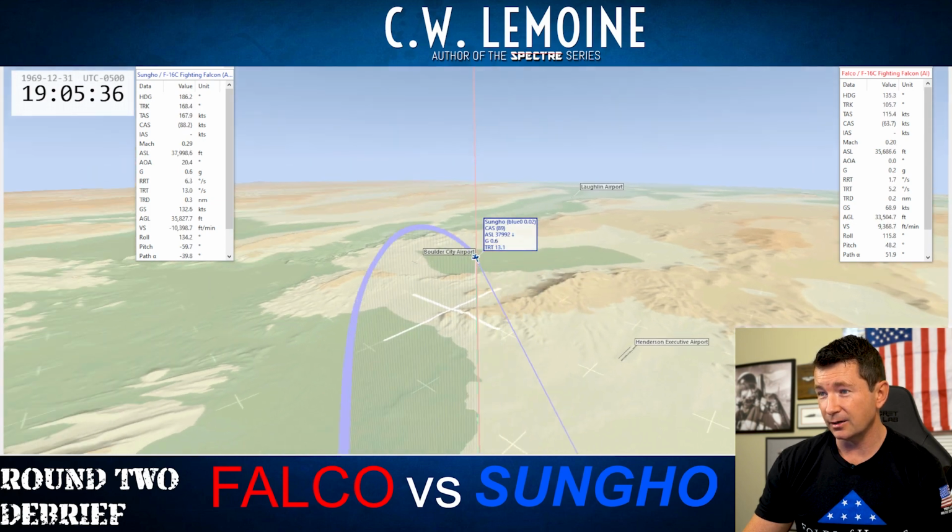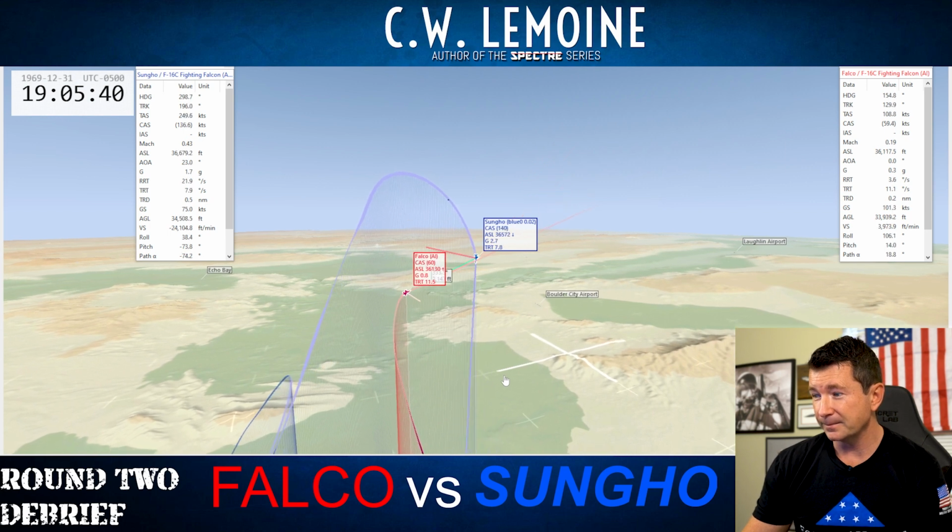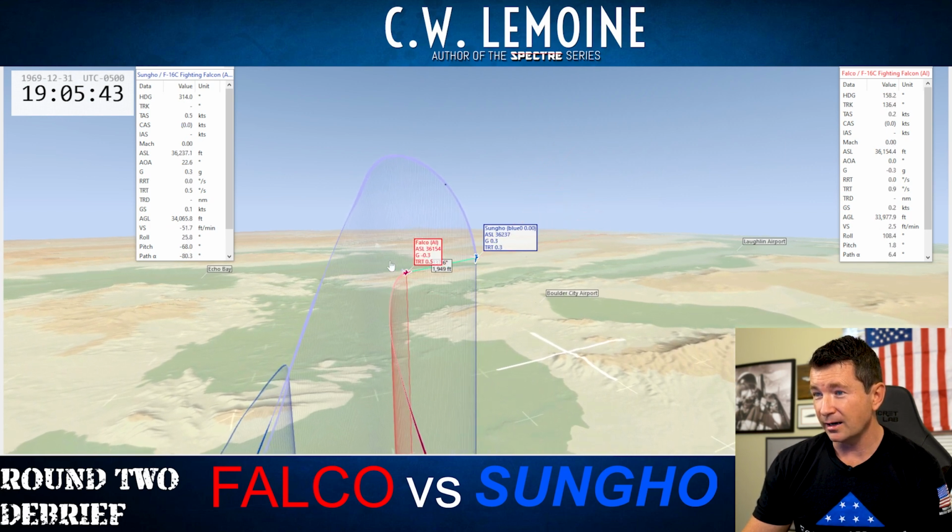And then Sungho's almost in a departure from controlled flight here. But you can see now Falco's got nose on, bullets, and that is the end of that fight.